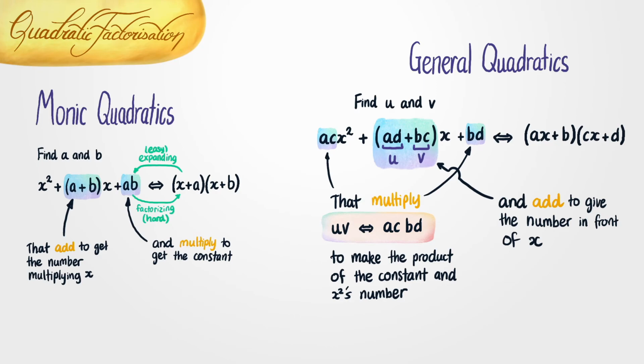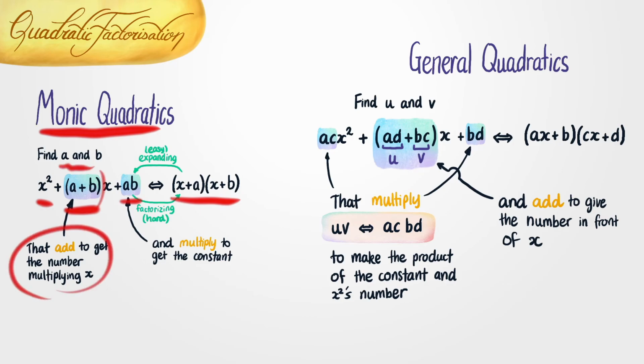At the beginning of this lesson, we talked about factorizing monic quadratics. We found that if you took a quadratic like this and expanded it, you'd end up with x squared plus (a plus b)x, all plus a times b. And then we said you wanted to find two values a and b such that they add up to give you the number in front of the x, and that they multiply together to give you the number right at the end.